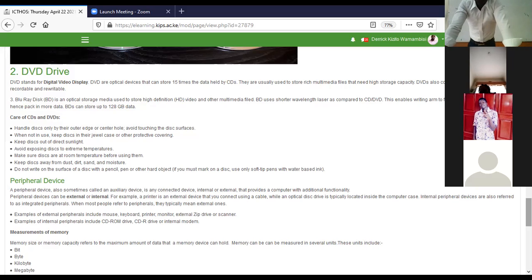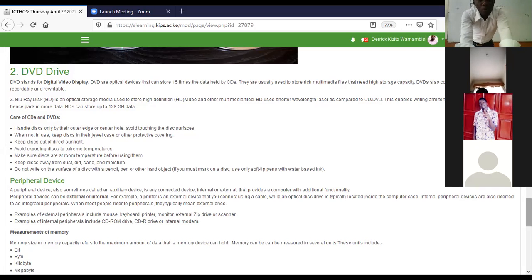When you're not using that CD, you should put it in a protective cover so it does not get dust. You need to keep that disk out of direct sunlight. These things are asked in your exam, so you just need to cram them. Keep the disk away from dust, dirt or moisture, because it can accumulate a lot and interfere with the data written on those disks. You cannot use a pencil or a pen to scratch the surface of the CD.